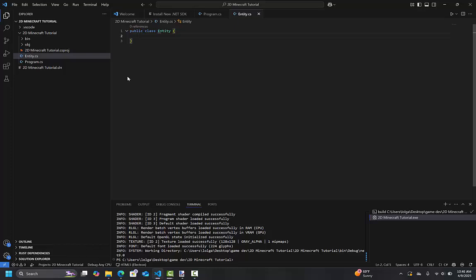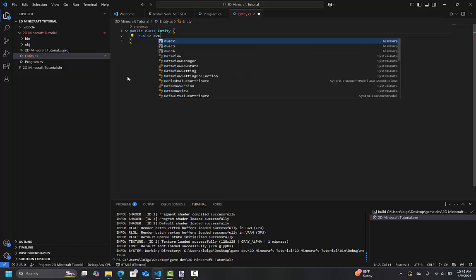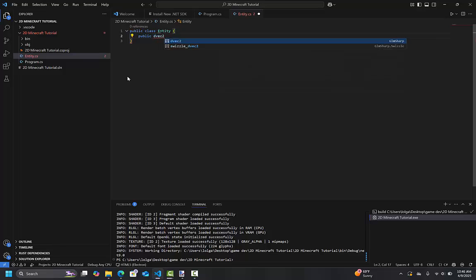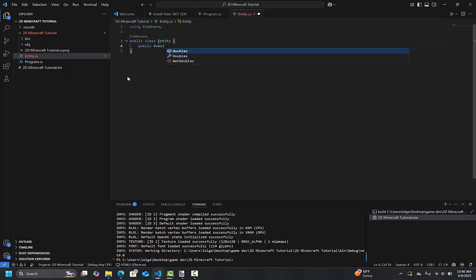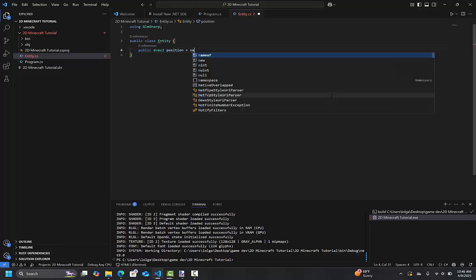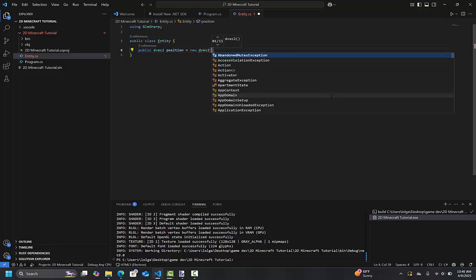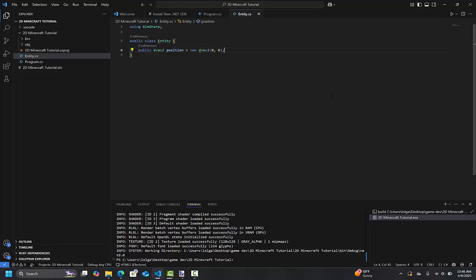So we're going to do another public, and we're going to make a dvec2, and we're going to press enter here, and that will add the using GLM Sharp at the beginning here. You can also type it in here manually, and we're going to call this position equals new dvec2 0 0.